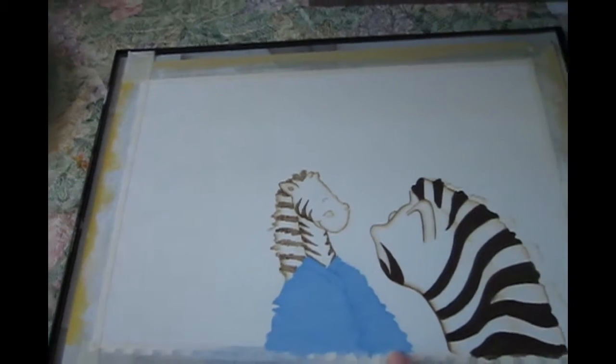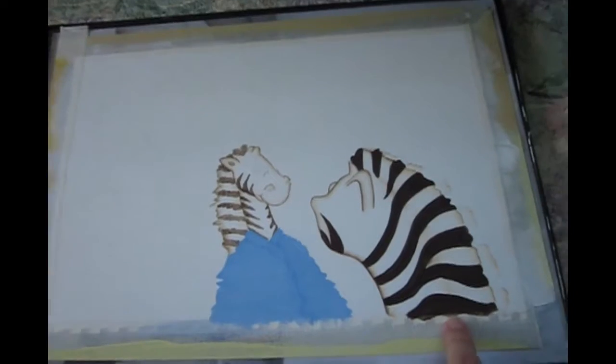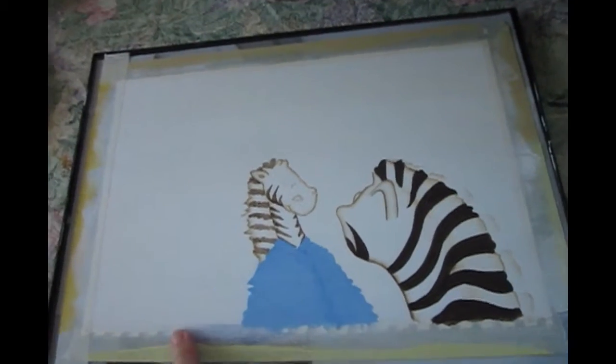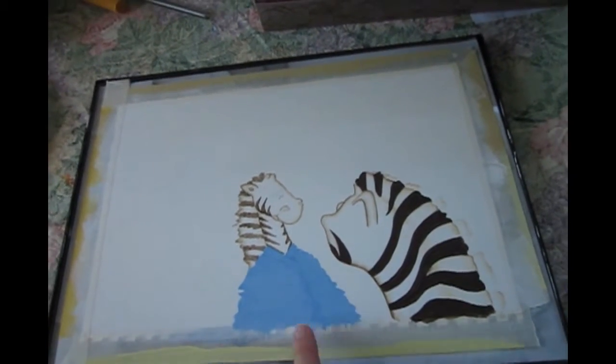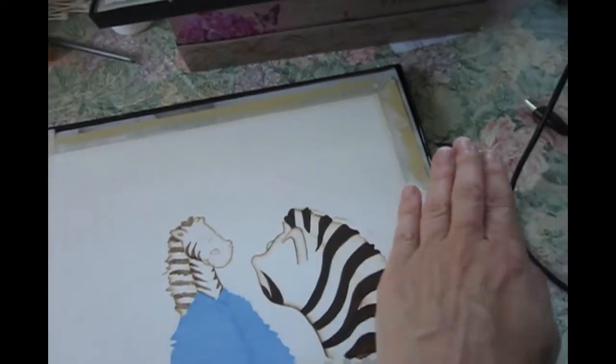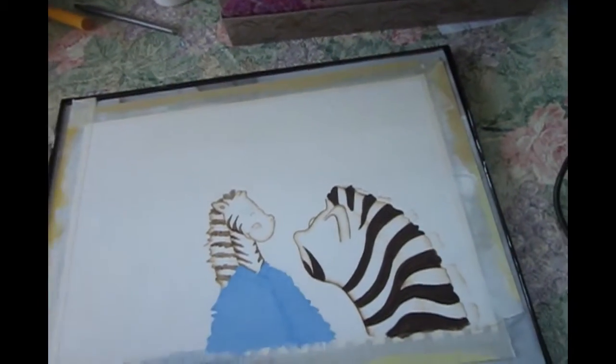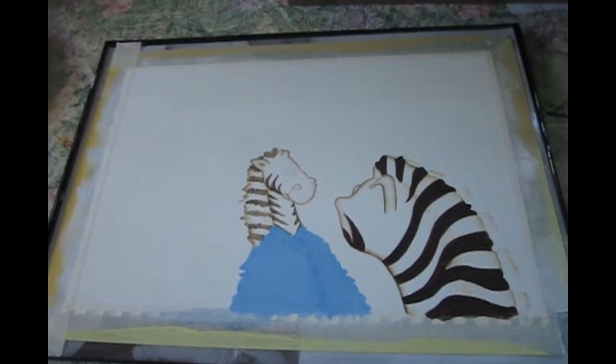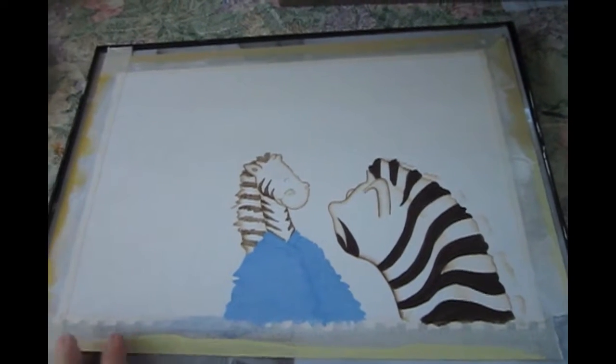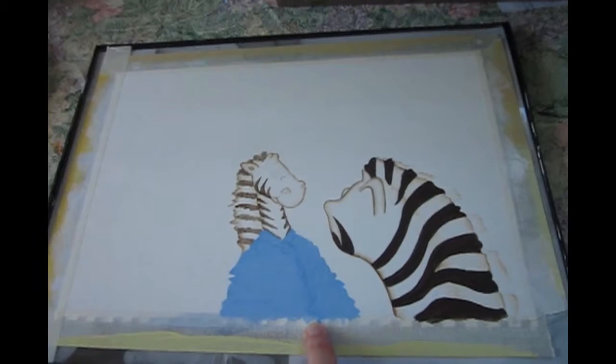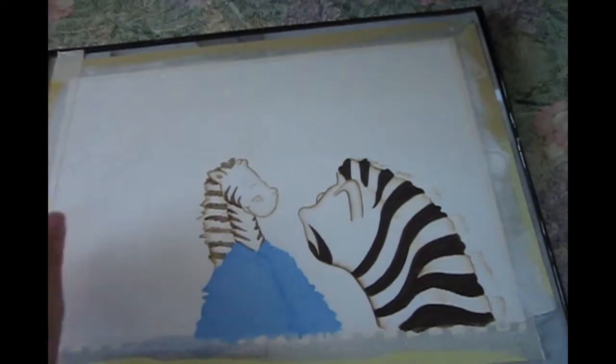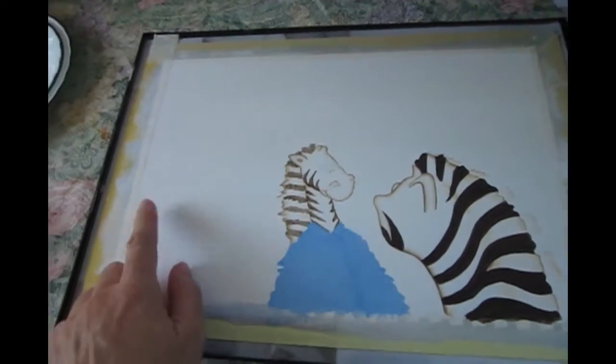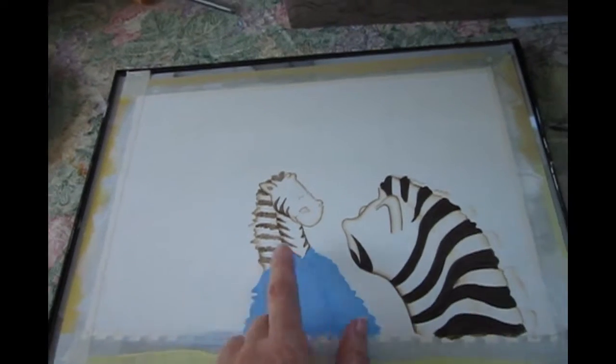And the reason for taping these down is because if you've ever tried a painting before and it wasn't taped down, you've probably noticed that your paper dries like the foothills. Okay, and it's really frustrating. It never seems to dry flat again. I learned this technique from somebody a long time ago and his paintings always dried flat, mine always didn't, and he taught me that this was the secret. So I've been taping down paintings ever since.